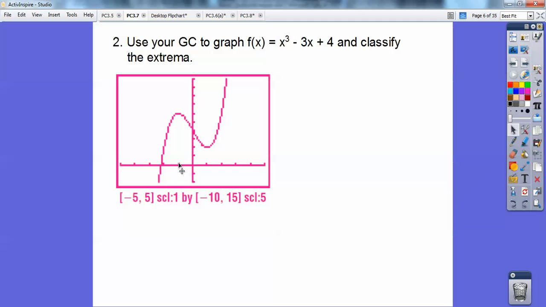So that means these tick marks are 1. So this is negative 1, negative 2, negative 3, negative 4. And then my y scale, my negative 10 to 15, and the scale is 5. So there's my negative 5, negative 10, 5, 10, 5, 10, scale is 15. So anyways, scale is 5. Something's a little bit goofy on that right there. Anyways, you should have a picture that kind of looks like that.